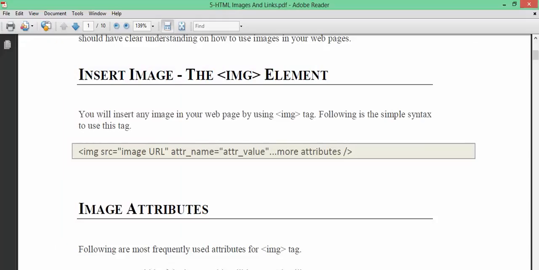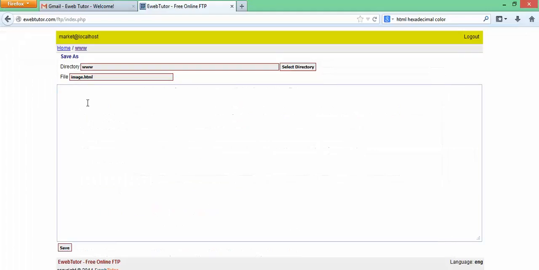Right now I've told you that to insert an image, you are going to use the img tag, img open tag. But note, there's an exception to the img tag. Normally I've told you that whatever has an open tag will have a closing tag, but the img tag does not have a closing tag. That's the only exception that we have.